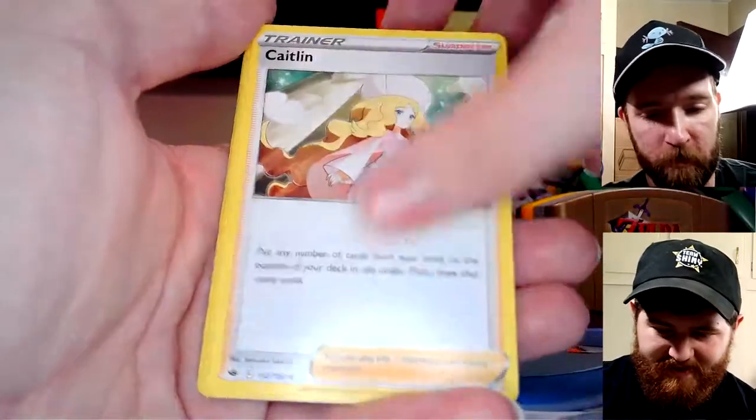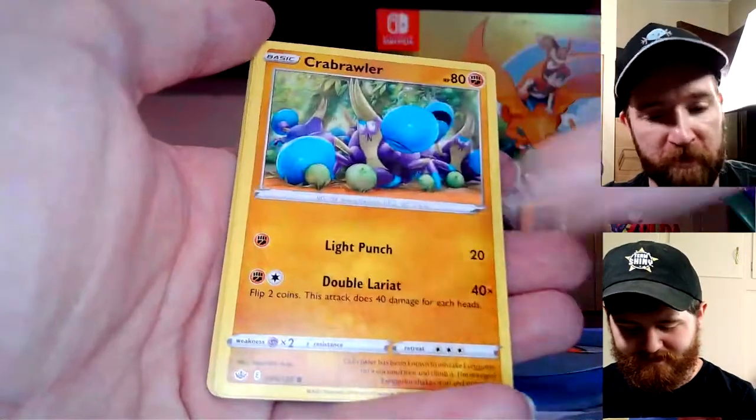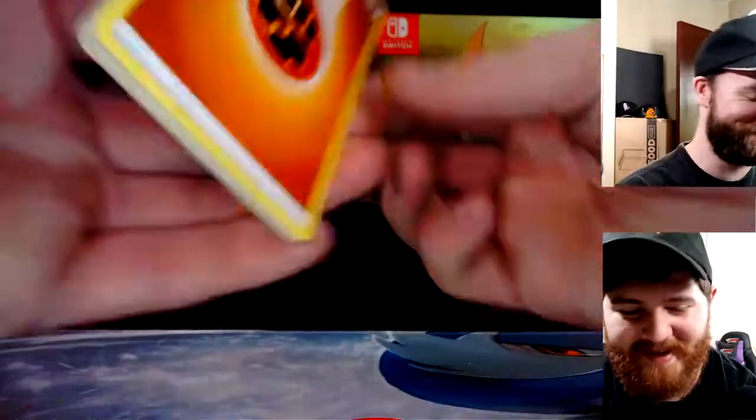I'm excited to read some of these item cards and see what they actually do. That's my biggest thing. We have so many of them. Are they good? Are they bad? What do they do? Weedle, Aerodactyl, and Gropplock. Heck yeah, okay. Nice. I'm glad my third one wasn't a VMAX, I tell you what.